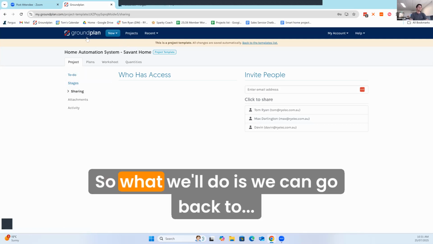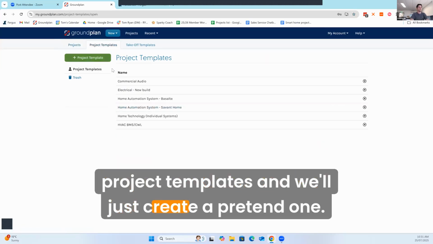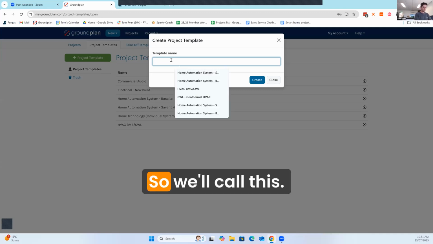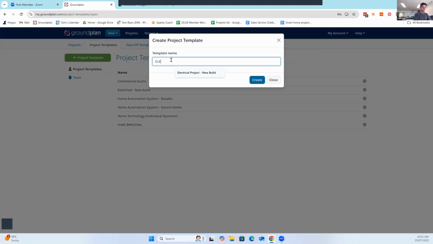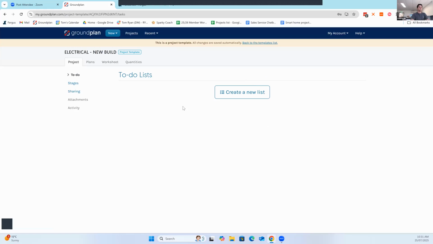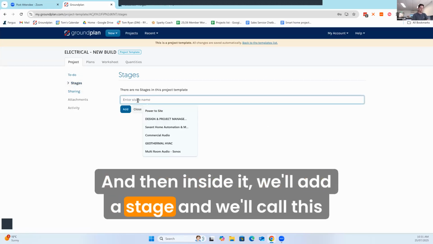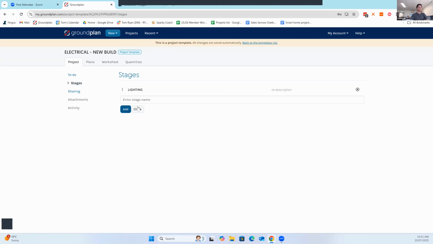So what we'll do is we can go back to project templates and create a pretend one. So we'll call this electrical dash new build. And then inside it, we'll add a stage and we'll call this lighting.